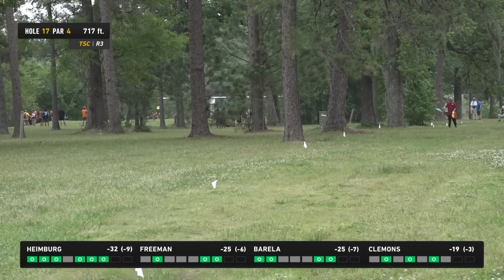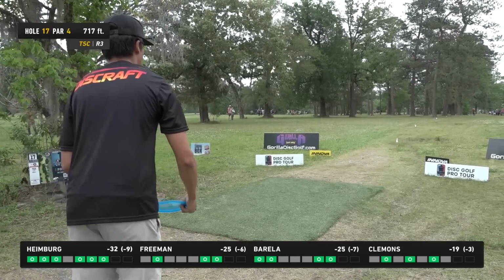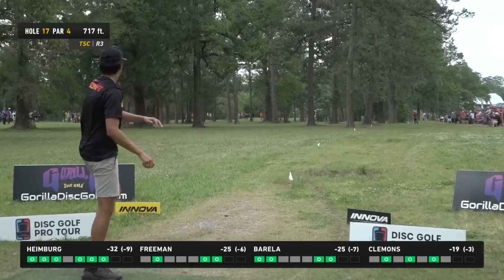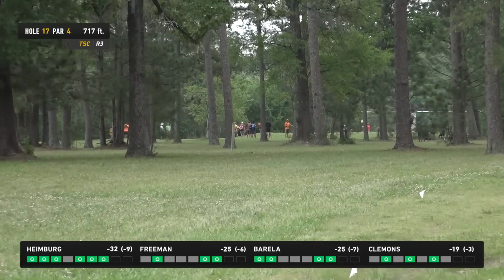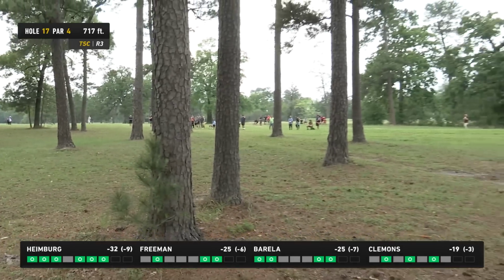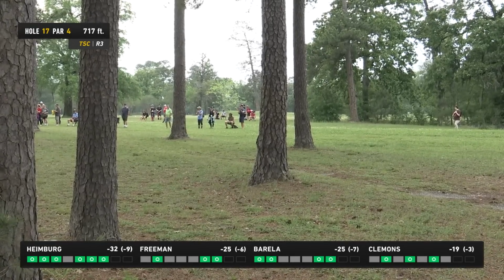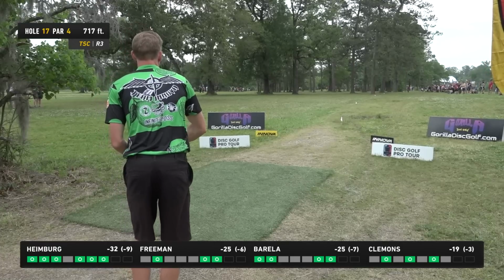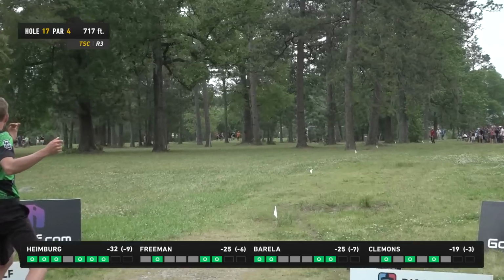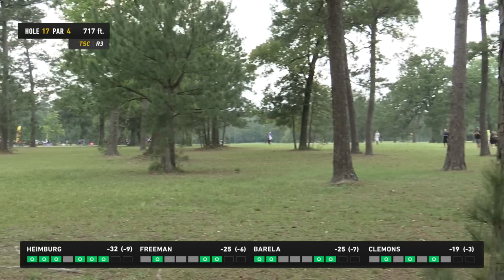Calvin crams on that one and flips up. It was going to be almost testing that would be long, I feel like, if he didn't catch a tree, but he should be able to take an easy par, and AB just demolishes this disc. That nuke is gone, dude. Wow. That is a stable disc. I guarantee you, any of you guys throw that disc at home, the angle he just did, it's not flipping up. Not at all. And he got it to turn, not only flip up.